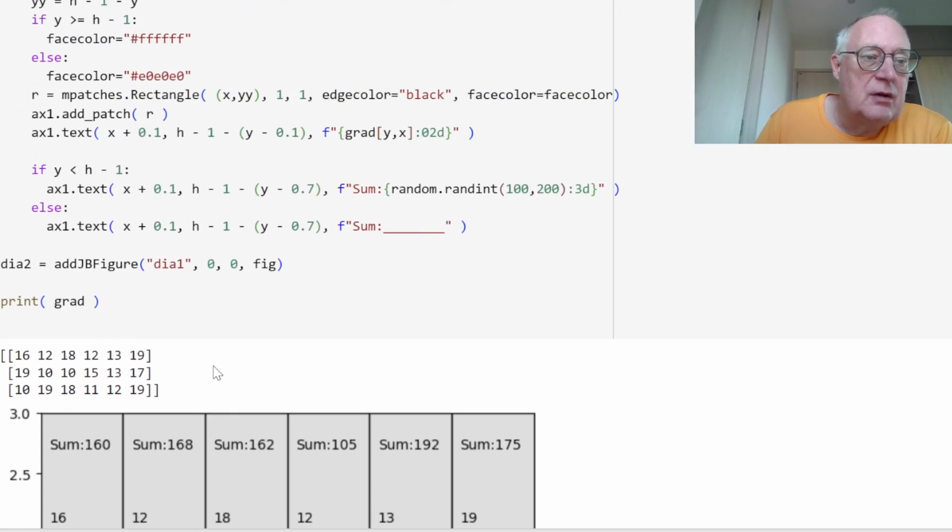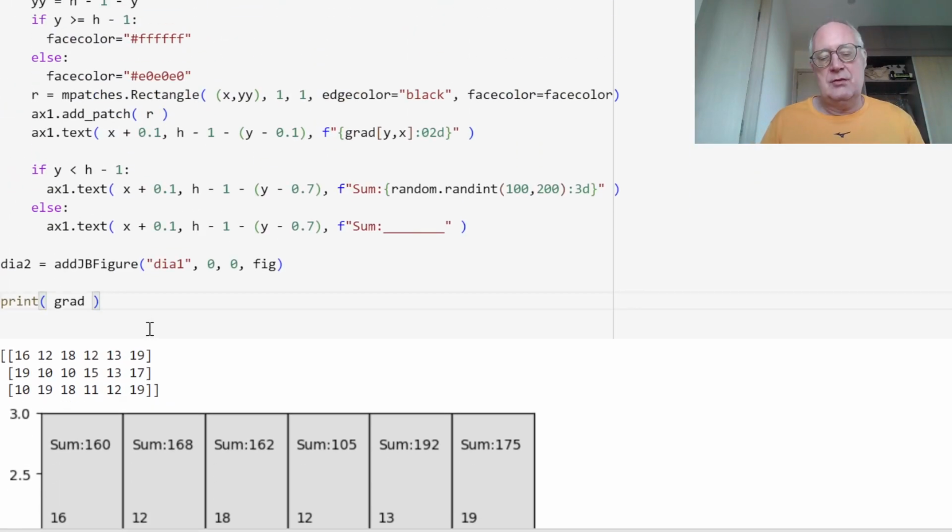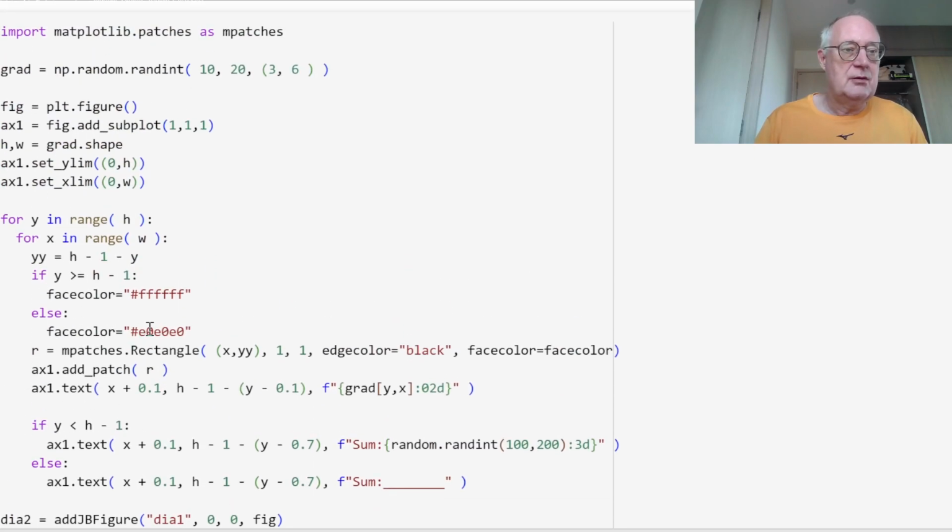And now you can see the recursive part of the algorithm.